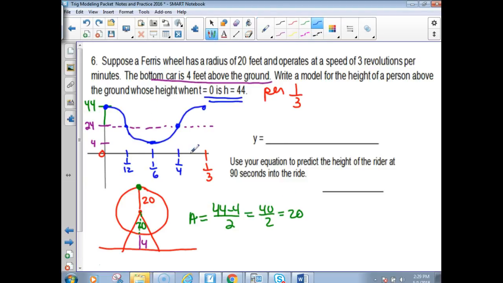And this is definitely the kind of question you will have on your unit test Friday. We've got our model equation. We're ready to write our equation. We want to start with the center line. That's fine with me. 24. It's got a positive amplitude or A value of 20. It's a cosine wave. Now I got to deal with the period is 1/3. So I'm going to find my B value by taking 2 pi divided by 1/3. That will be 2 pi times 3, which would be 6 pi. That's your B value. So 6 pi times x, no phase shift.